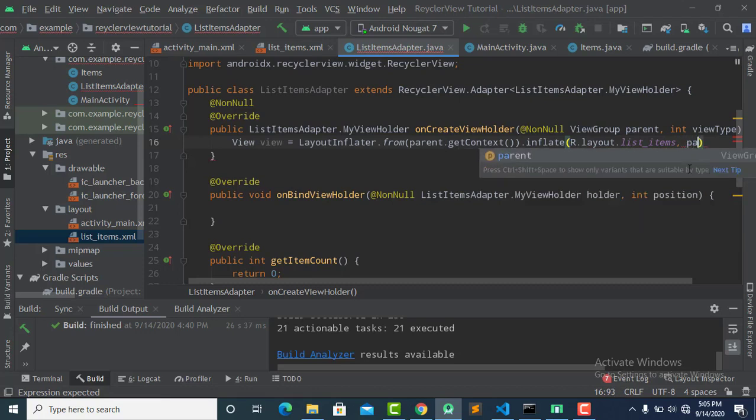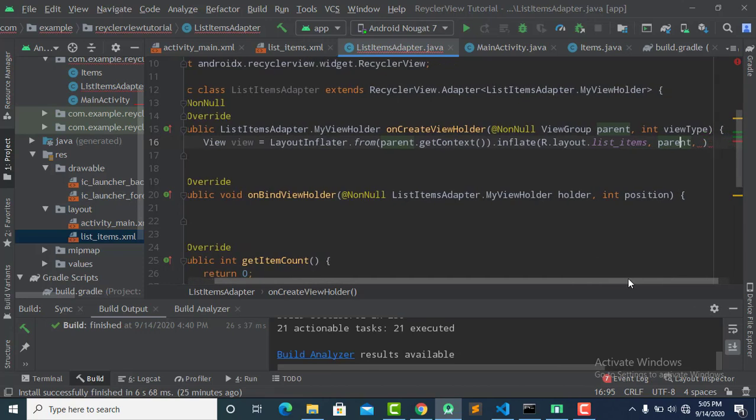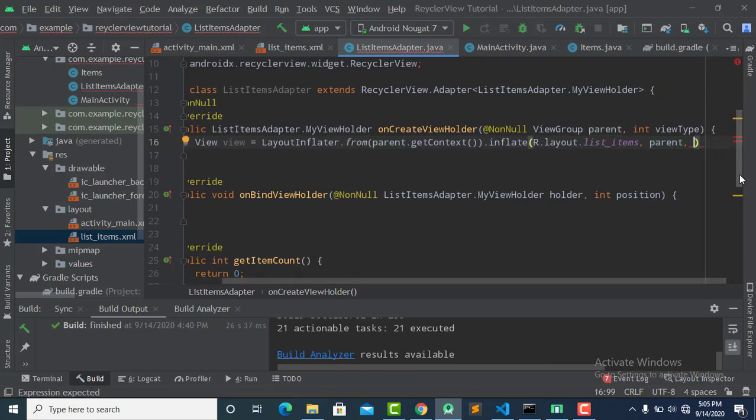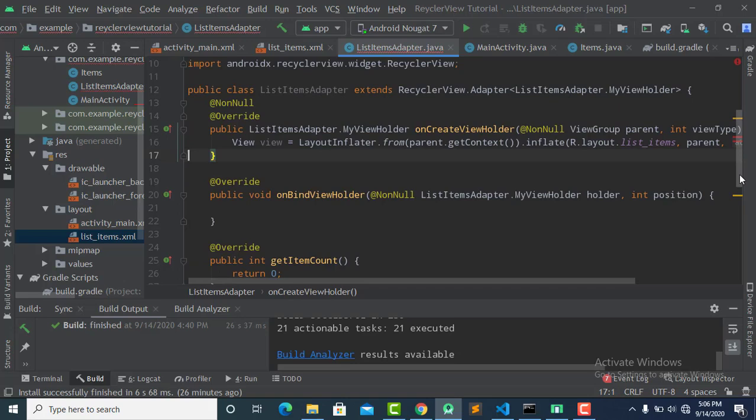You will set a parent class. This is necessary for it to be there. You can see this view holder is for this parent, so we need it here. Then the next thing is what we mean by attaching it to the root. You just set it as false.